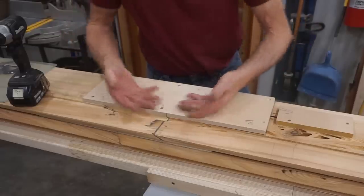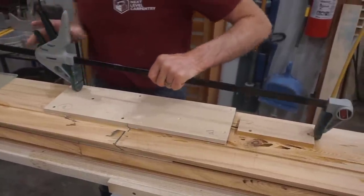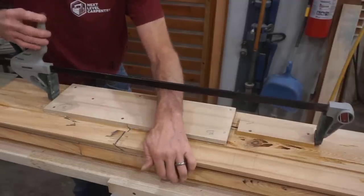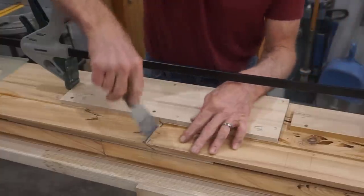I don't want it to have a kink in it like this when everything's glued up. So I get it closely aligned there, and then I take this clamp, like I used in the setup process, and I use this to apply pressure to the joint so this comes together. And you can see the glue squeeze out there. You should be able to. Got a little bit of epoxy to clean up.